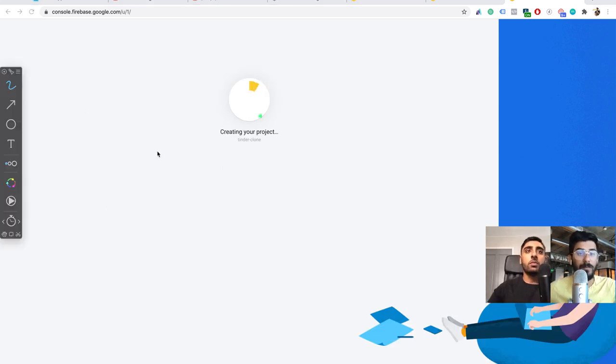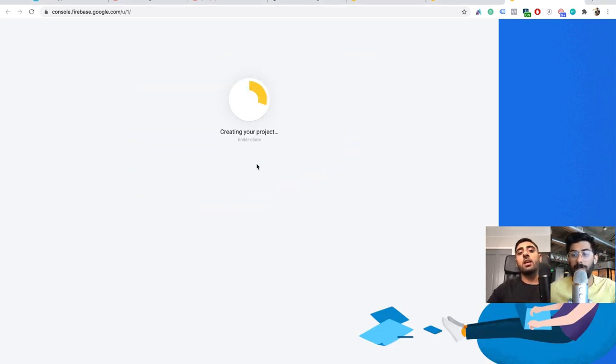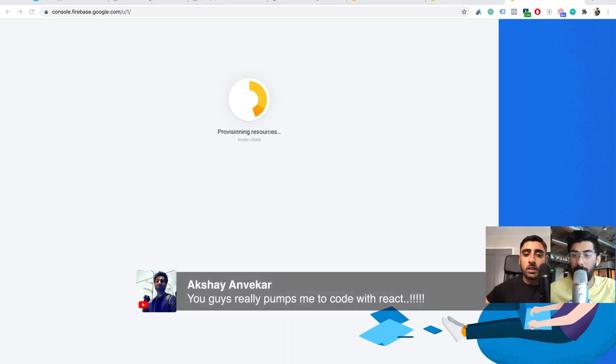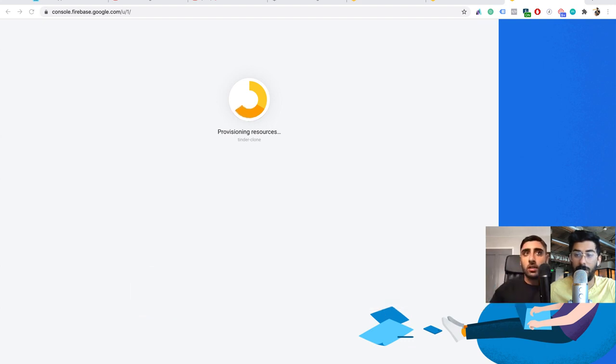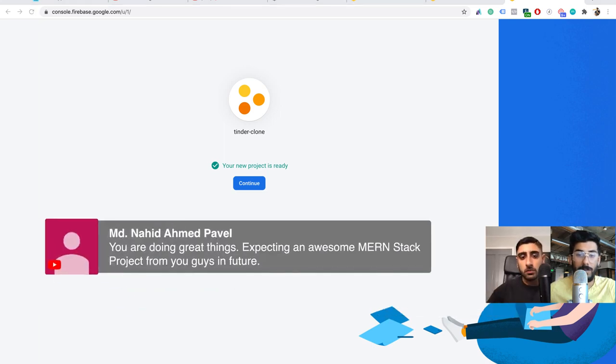Guys, Firebase is essentially a suite of tools by Google. It allows you to do authentication, manage all your data, deploy your website, and a bunch of other cool stuff. We're going to show you a bunch of that today. So let's see if the app's finished installing. It's almost done, but while that's still installing, we can just click continue.